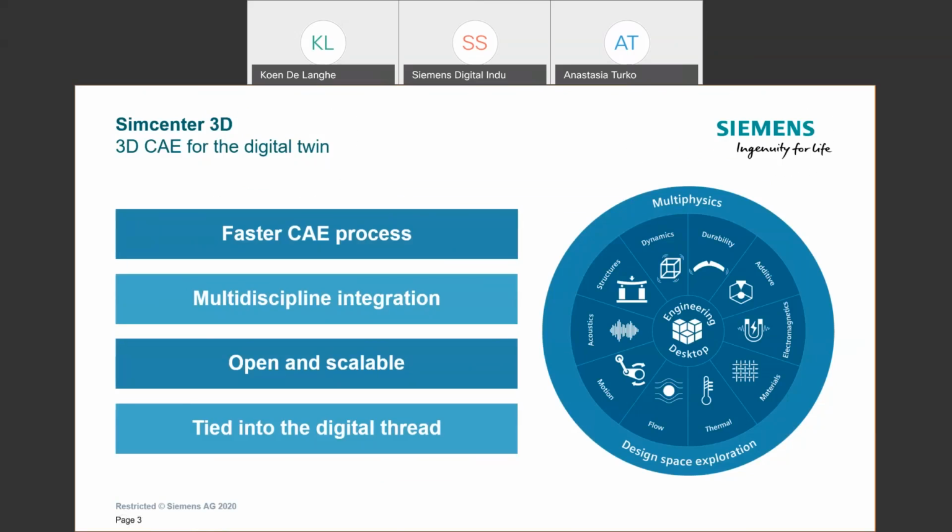It does contain structural analysis, flow, thermal, electromagnetics, and the topic of today's discussion will be on electromagnetics. One particular key point of our solution is that it contains a complete CAD-centric design environment because it's based on NX Foundation.